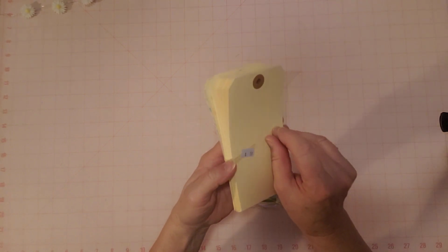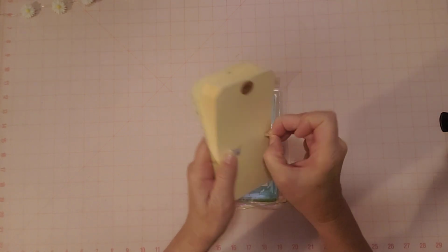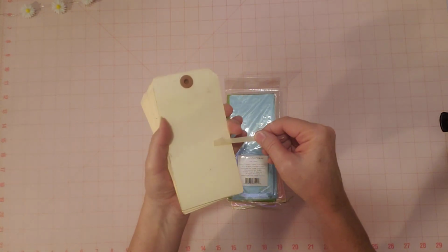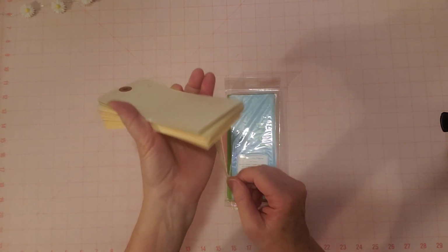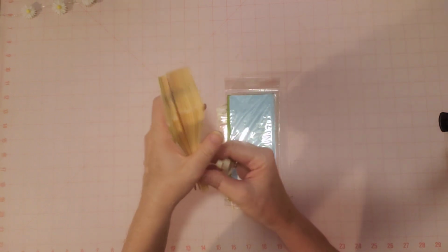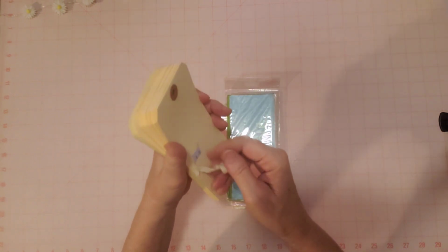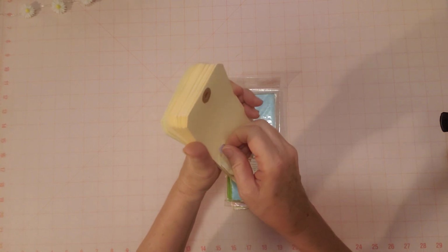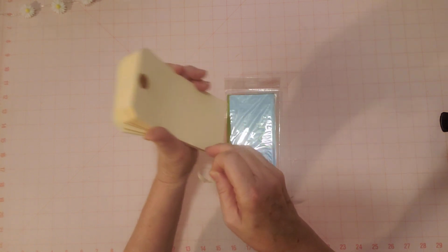Okay, and then I found these. I couldn't believe it. I was like, I never find luggage tags or whatever, these type of tags. I want to open these up and see what's behind here. Yeah, I found a stack of these. They were in with, what were they in with? There was nothing else like it in it. They were in a box of index cards or something like that. I was like, oh my goodness.